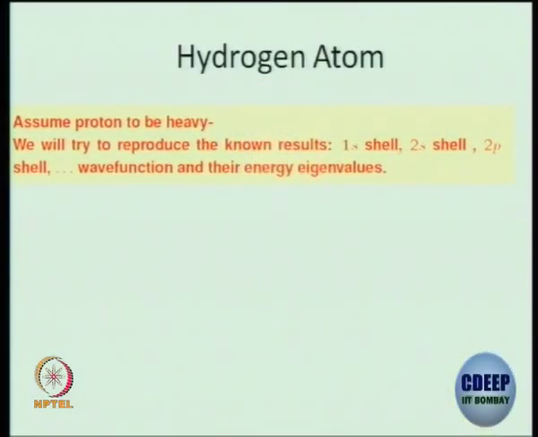What do we assume in the hydrogen atom? We assume the proton to be very heavy. Even if it is not heavy, you know what to do - introduce a reduced mass. But let us take it to be heavy in comparison to the electron. And all your chemistry way of handling is you can call that as 1s shell, 2s shell, 2p shell, and so on.